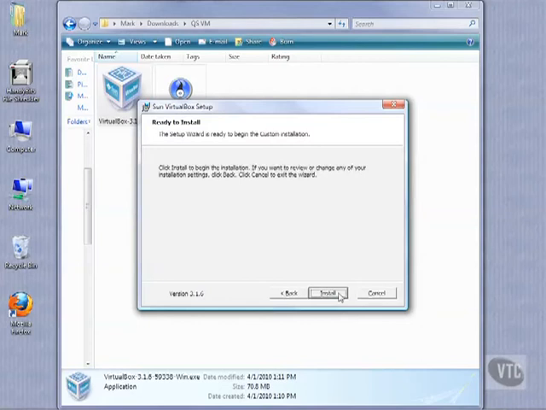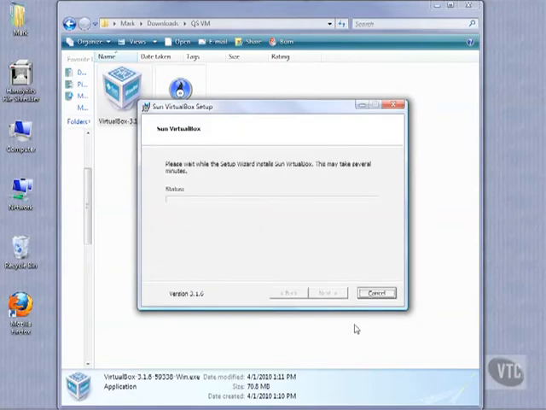We will proceed with the installation, and now the installation is going to take place. Now, this is not going to take up a lot of space. Notice the download that we're using to install this was only roughly 71 megabytes. So it's not going to take very long to install this. At this point, we just kind of sit and watch, stay out of the way, and it's going to copy the new files and actually do the installation. And we'll give it just a second here.